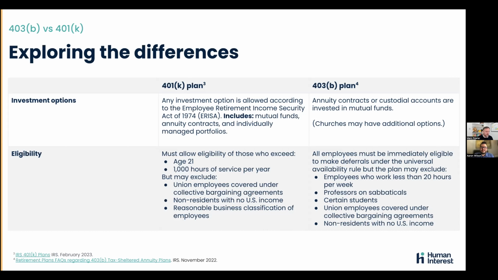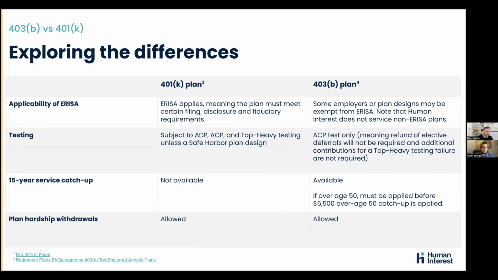Union employees and non-residents with no U.S. income. So you can move the grouping around there a little bit, but essentially on 403Bs, if you're in, you're in. That said, on the other side of things, 401k plans have to be governed by ERISA. On the 403b plan, you can sidestep ERISA, but at Human Interest, we encourage working through that. And that's, in fact, the only kinds of 403b plans we will work with.